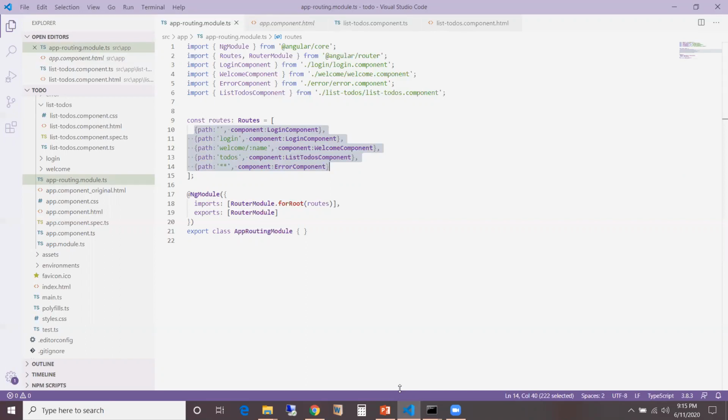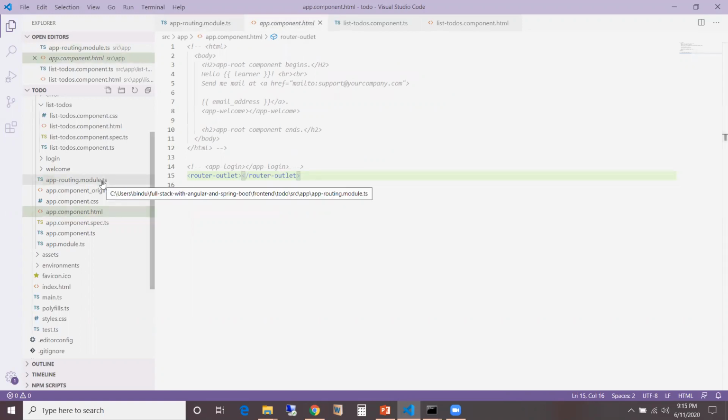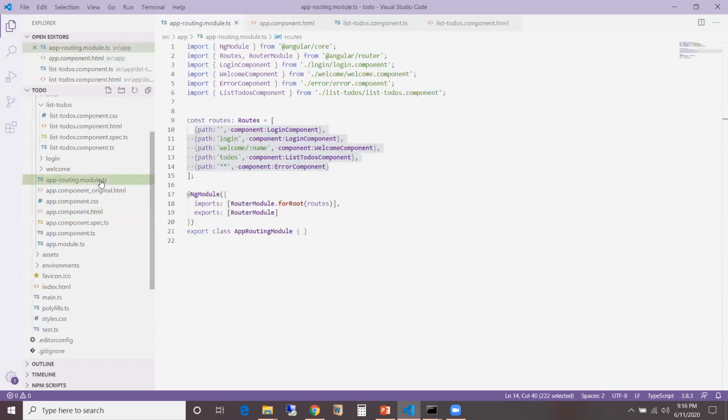Okay. In the app, can you go to app component TS? There is a router outlet, right? This should be a selector of something, right? That actually, when I learned it, doesn't seem to be a selector of anything. It just refers to the.